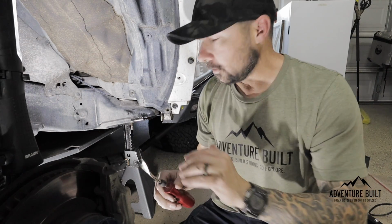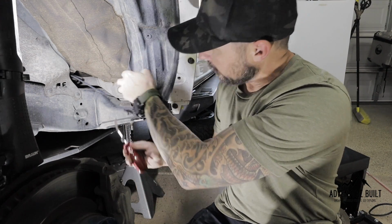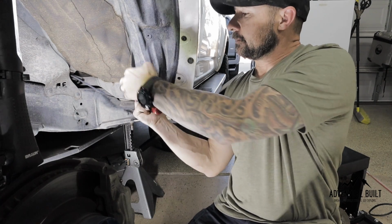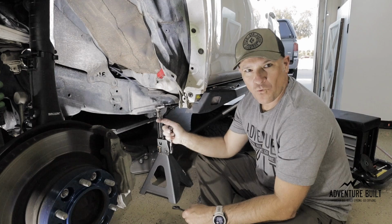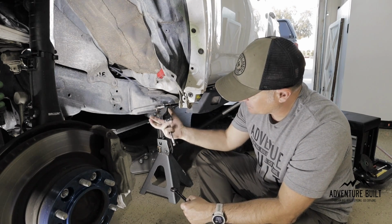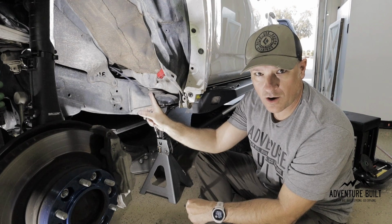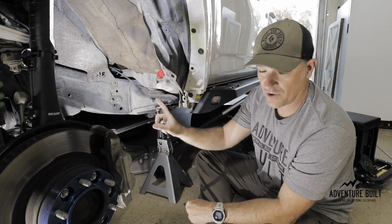Now we've got all of the bracketry and trim that needs to come off. All we're gonna do is stick this in the hole right here, and put that there, and that'll give us a nice clean work area. We're gonna remove the lower body mount, the rubber body mount on this, to get it out of the way, so that when we're cutting, we don't have to worry about melting this one. We're gonna leave the top one on and just be very careful while we're grinding and welding.